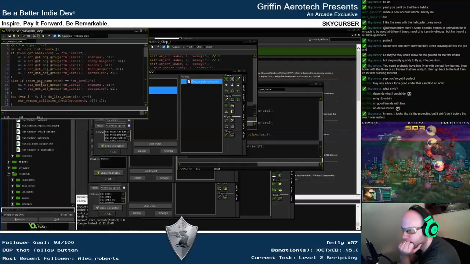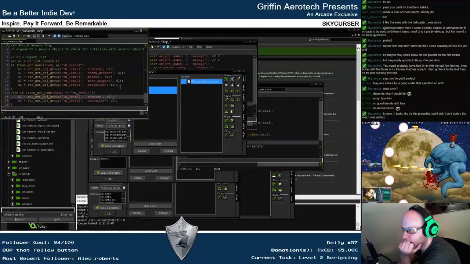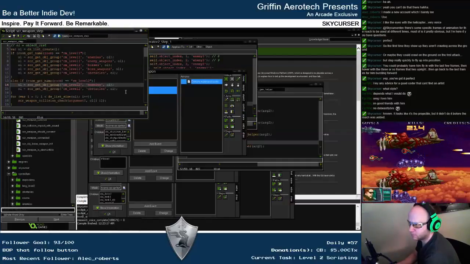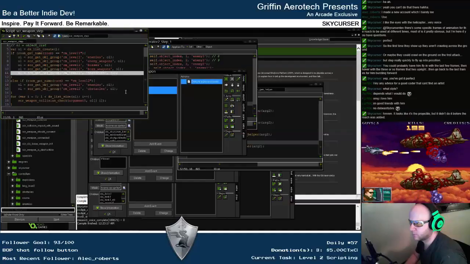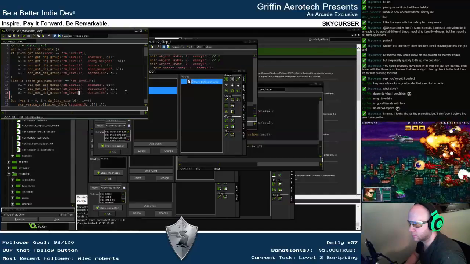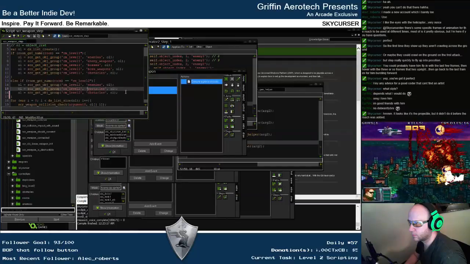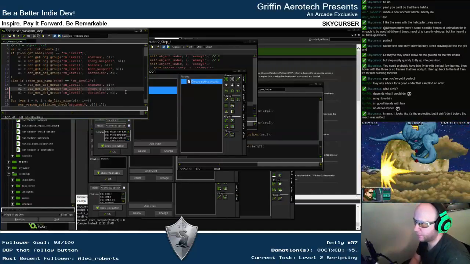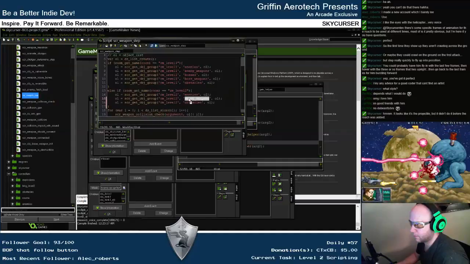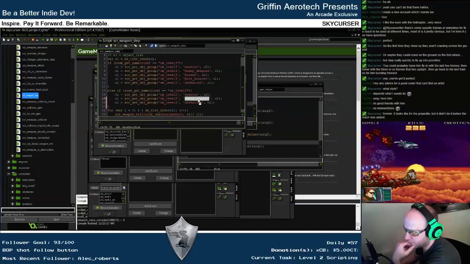Hmm. I did add enemy weapons in here. Why it's erroring out now, I'm not sure, but I feel like this is the problem.